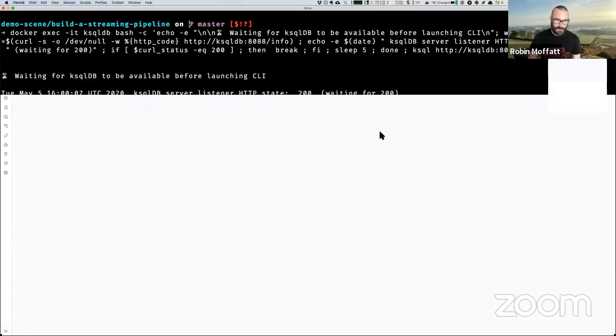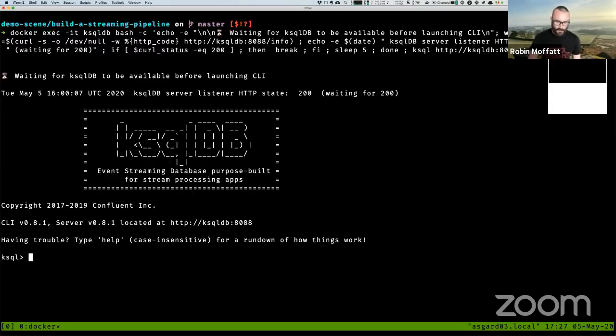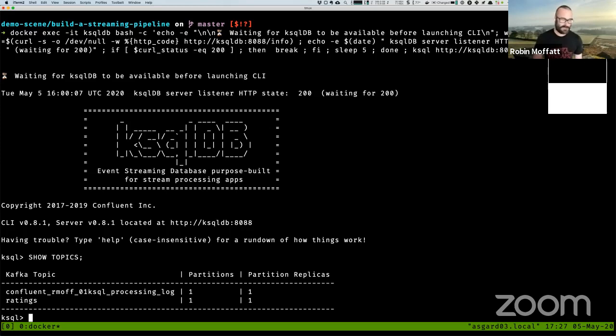So let me bring up my prompt here, and first off I'm going to move these things out of the way. I'm at the ksqlDB prompt. ksqlDB is part of Confluent Platform, and we can use it to do the stream processing I was talking about, to build complex transformations and materialized views. We can also use it simply to produce and consume from Kafka and work with our Kafka cluster. So we can say, show topics. Tell me about the topics on the cluster at the moment. It says we've got a couple of topics, one called ratings. That sounds interesting. Let's have a look at that topic.